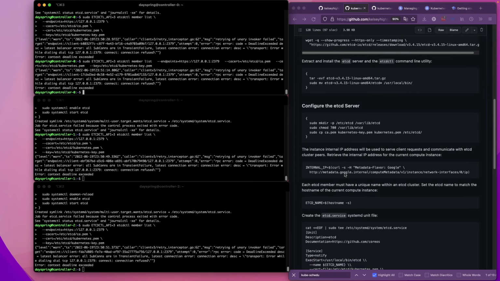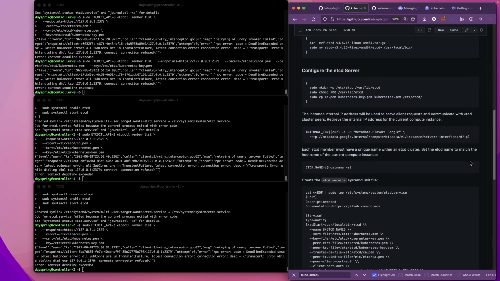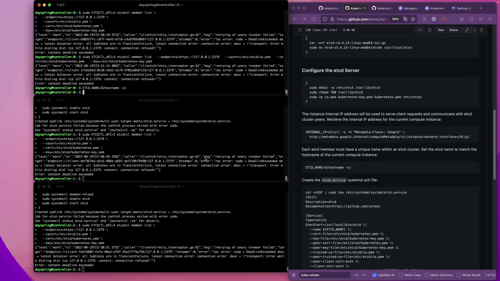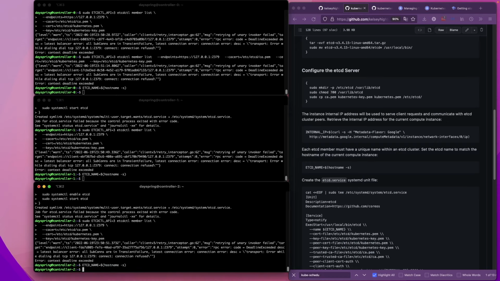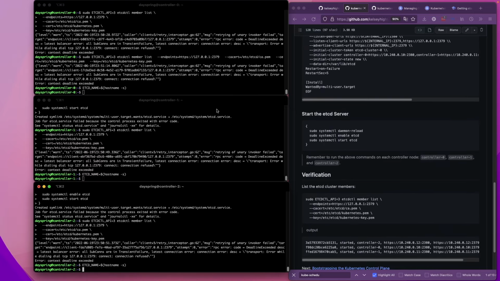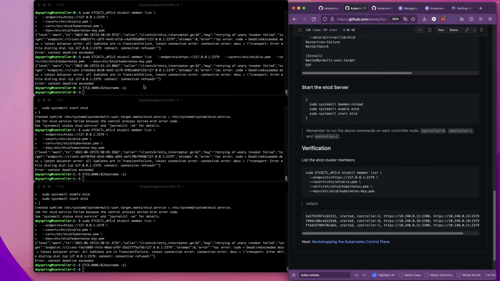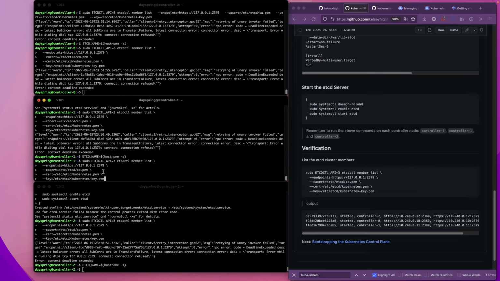We did this, we did that. Oh, yeah, I definitely missed this. Okay, let's do this again, and then here. Each etcd member must have a unique name within an etcd cluster. Yeah, I definitely missed that. And we have that file, so let's run that command again. Hopefully it works this time. Might have to restart, but let's see if it works. Let's run it here too.